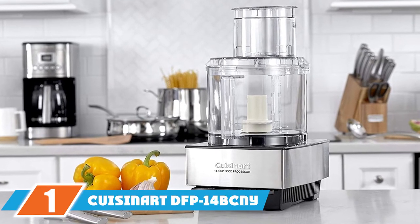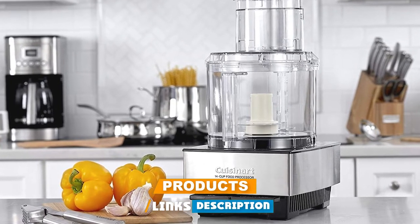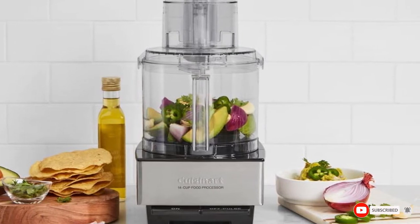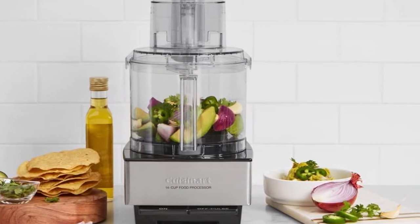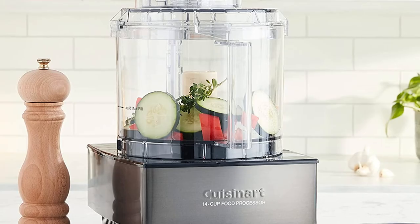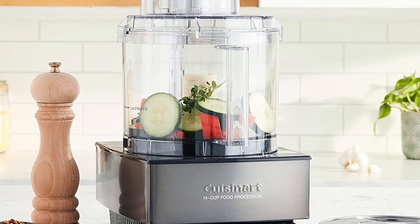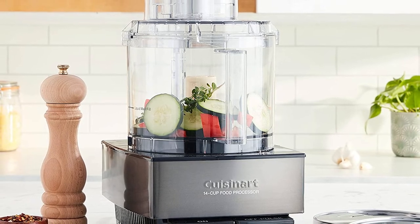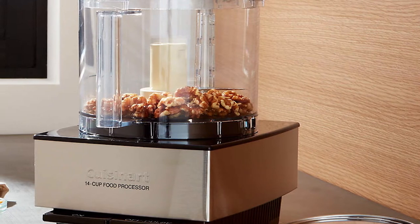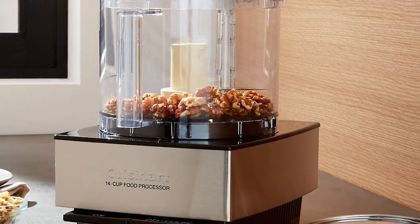At the first position of our list, we have the Cuisinart DFP 14P 14-cup food processor. A true kitchen workhorse, this doesn't have a lot of fancy frills, but will get the job done easily. This brushed stainless steel food processor has two large paddle buttons, one for on and one for off/pulse, and that's all you need for the machine to perform all of its functions. The 14-cup work bowl is large enough for family cooking and has an extra large feed tube, so you won't need to pre-cut ingredients like potatoes. It has small and large pushers, so you can process a potato in one piece or stand carrots up so they won't fall over while you slice or shred.